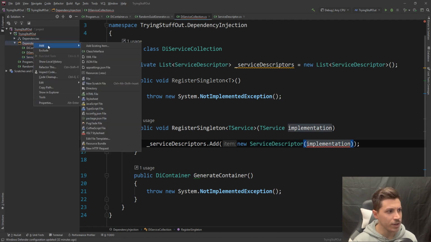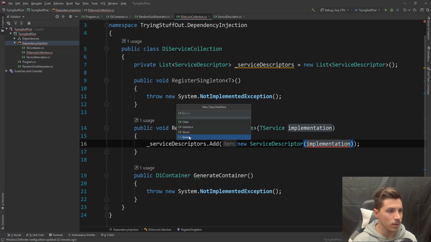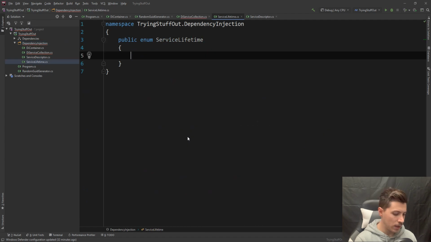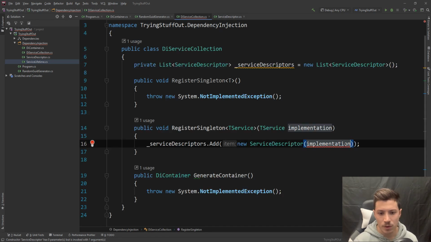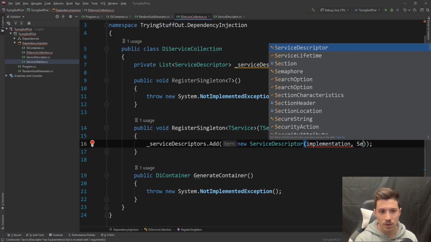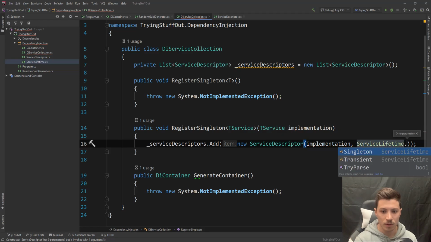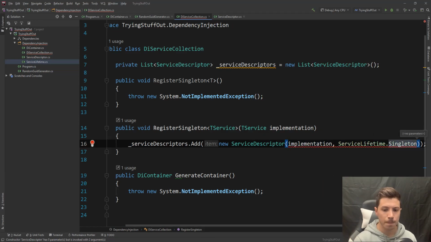So let's make a new enum here. Yeah, service lifetime. And I'm only gonna have singleton and transient. Yeah, that looks right. So let's say I want this implementation, and I want this as service lifetime dot singleton.